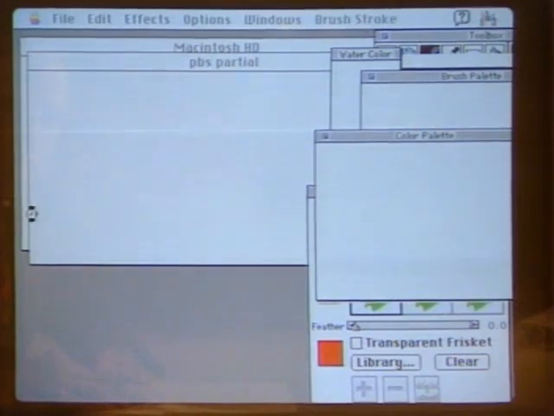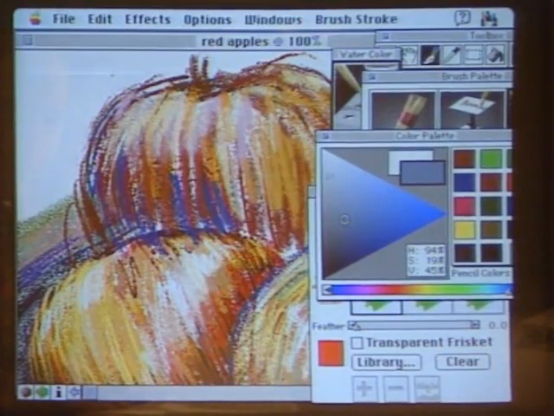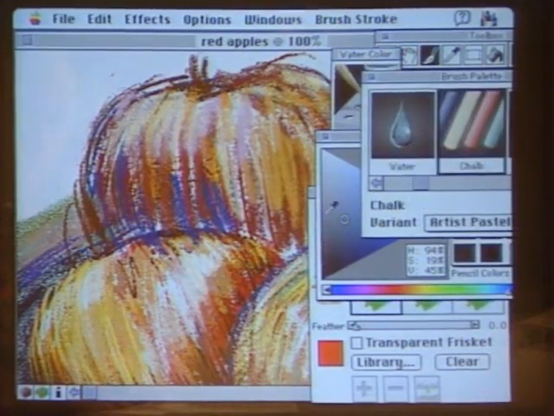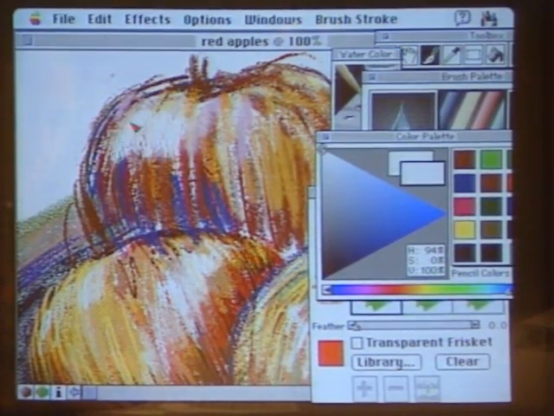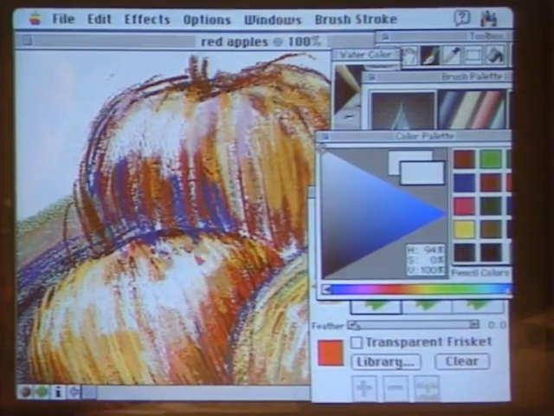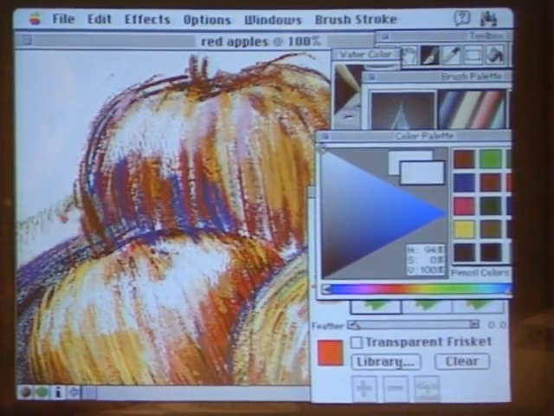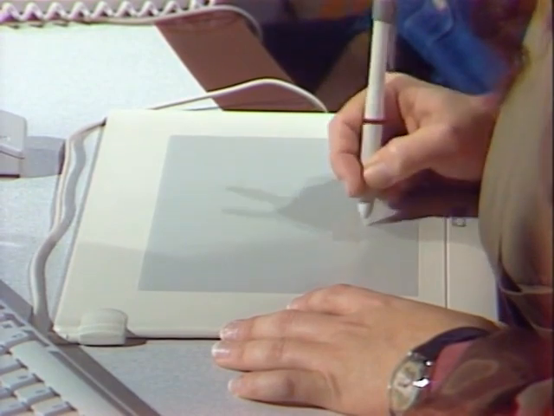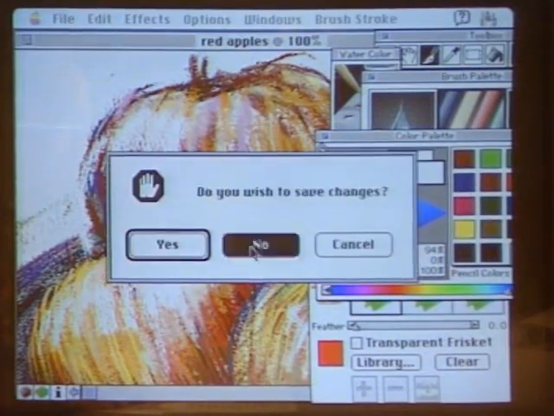Yeah. This is something that I was working on earlier. This is a sketch of some apples. And this particular one I did in the colored pencils. To continue it, I might come and grab something like a pastel chalk and maybe add some highlights into the apple here. And again, you can see that not only is the paper texture coming through as I draw, but I can get very subtle lines to very, very dense, dark lines depending on how hard I press. So it's really working interactively with the artist and allowing the artist's personal expression to come through.